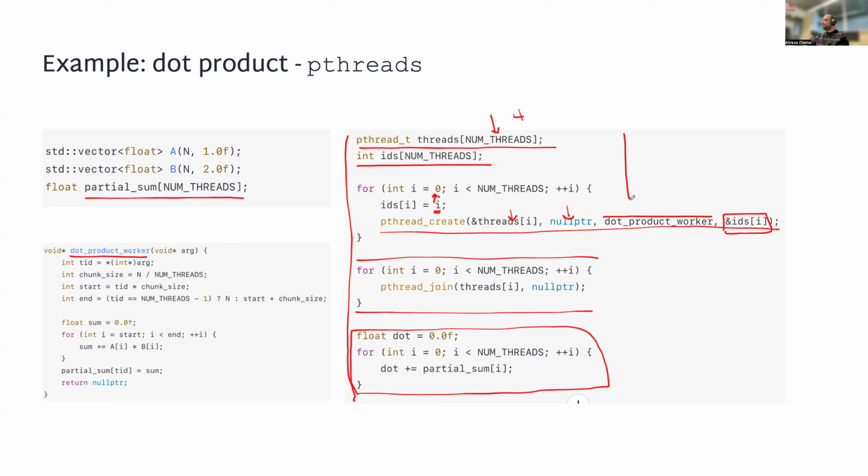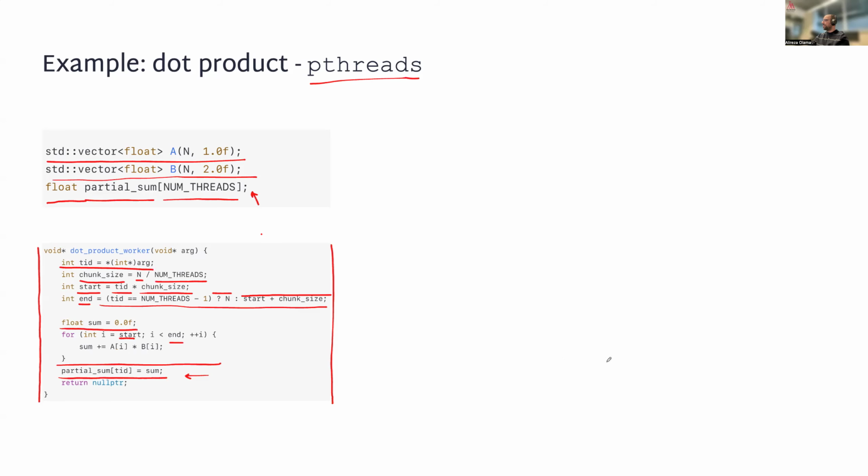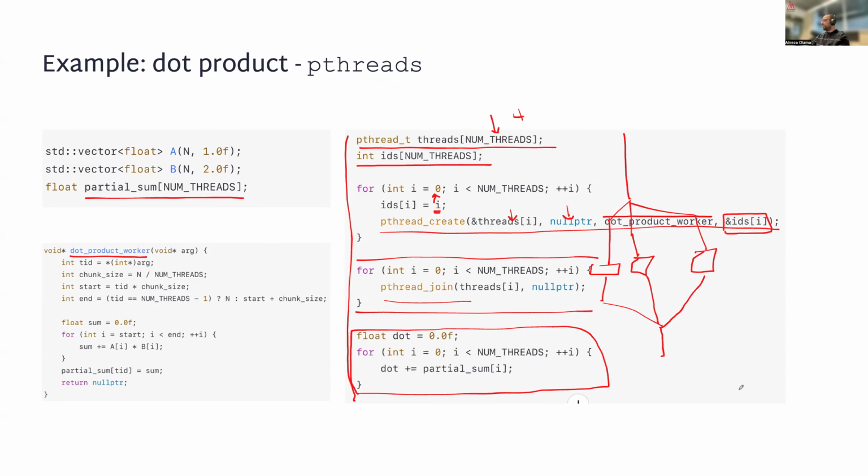Okay, so here we start with the main thread, right? At this point, we fork some threads. They executed their own jobs, and then after this join is called, they join, and then the main thread here computes the result, right? So that's how we can manually create threads and coordinate them to solve this dot product problem.